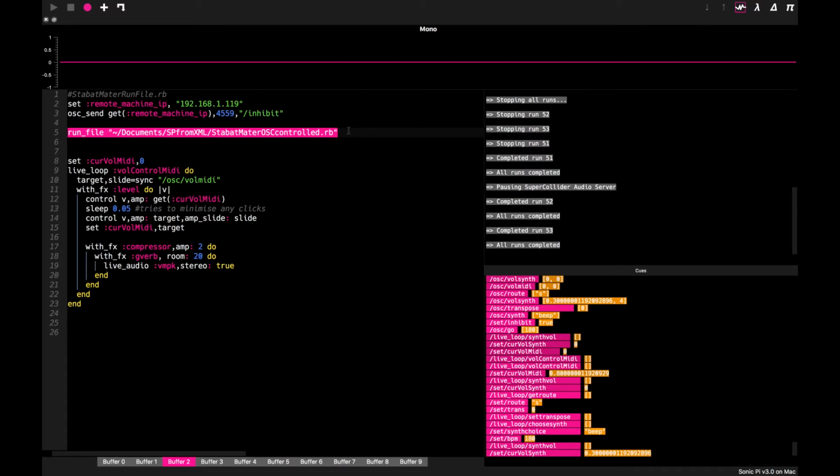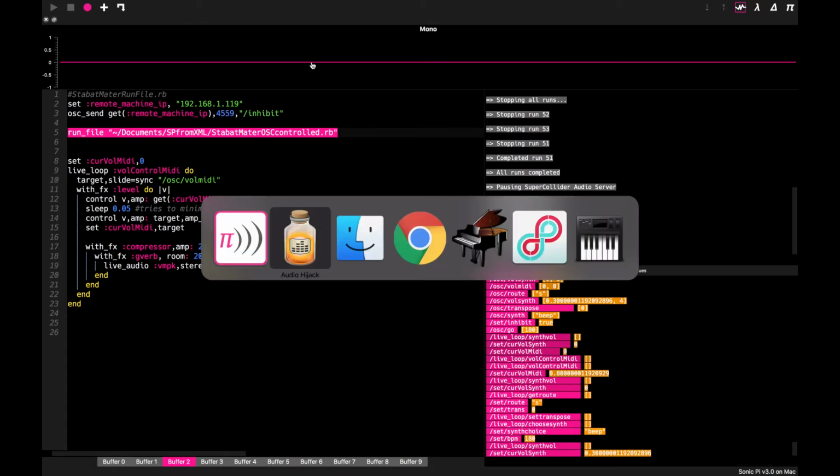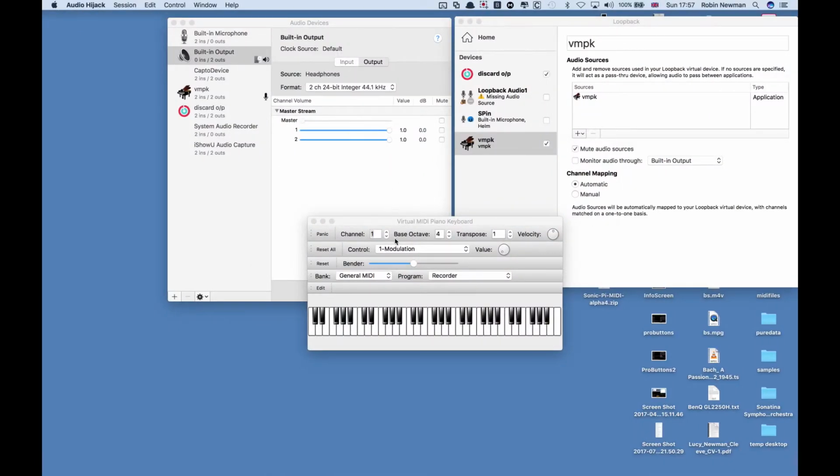This bit of the program is going to control what happens when we're playing MIDI, because when we play MIDI, it's going to go out, in fact, to the virtual MIDI keyboard program here, which is a free program, which incorporates the very good Fluid Synth free synthesizer. And that has got 4 channels here, which are set channel 1, 2, 3, and 4 to play with a recorder sound. And that produces some sound.